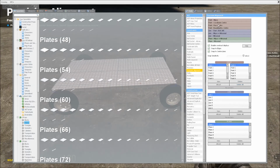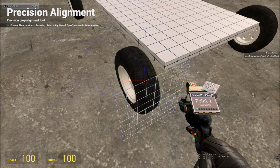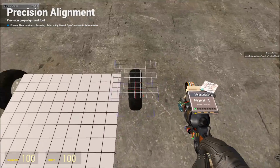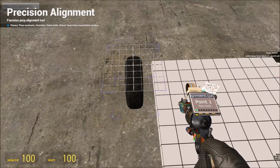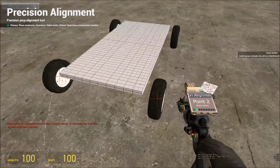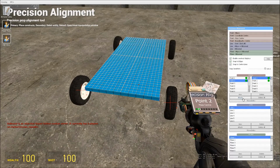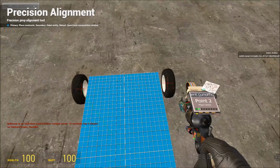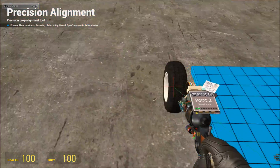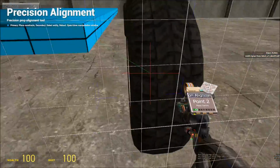Precision alignment. So we're going to go to mass center. I'm going to click the wheel. You know, just one of them. Let's say the passenger front. And then we're going to shift click the opposite wheel. And then you're going to right click your base, hold C, and go to attach. So now it's going to attach point 2 to the chassis, but not the wheel. But it's going to create the rope at the position of the wheel.